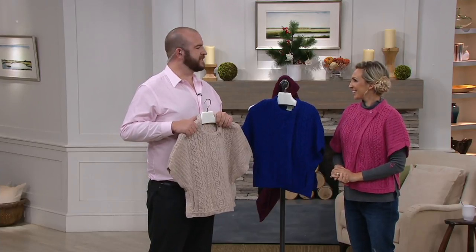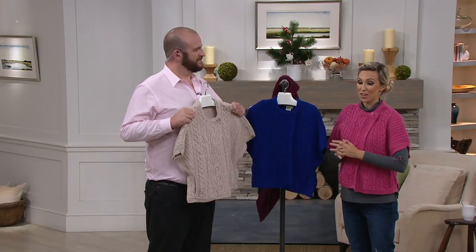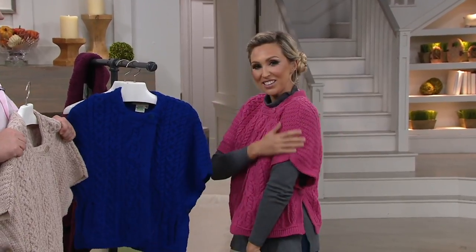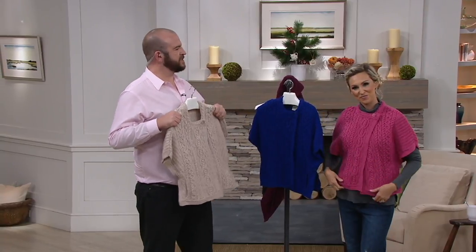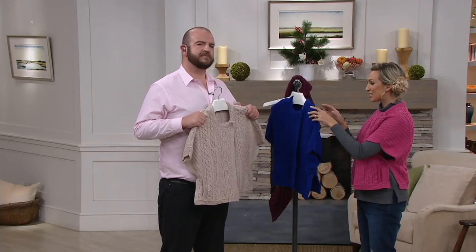Last year we were celebrating our 60th anniversary. The details here are beautiful — I love the idea of a cape styling. It's easy. I'm in the extra extra small, fits like a dream. You have nice short sleeves, so you can put on a short sleeve shirt, a tank top, or layer up with a turtleneck. This is the fall transitional piece. It'll give you enough coverage. Today it's a bit chilly, but tomorrow there might be heat, and this is the perfect piece. Or if you have a wedding, this is a nice little topper to a beautiful dress.